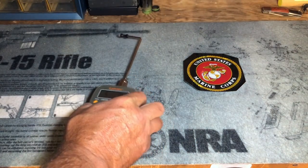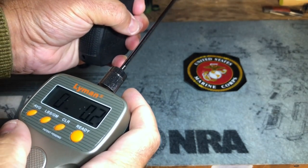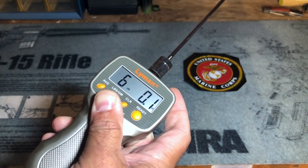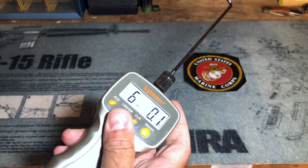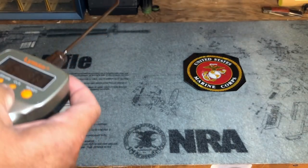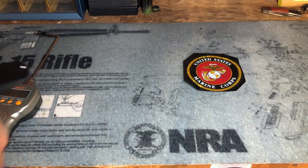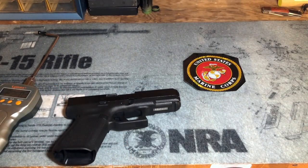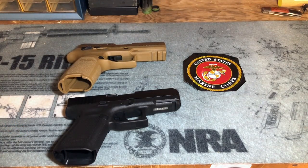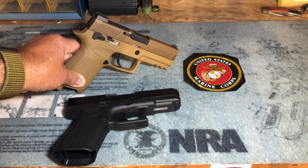Looks like it's breaking just about the same place. I think I overpulled that one a little bit too. I think it broke just under 6 pounds. Again, it's breaking just under 6 pounds. By the time it gets through the over travel with the trigger and comes to rest, it's registering over 6 pounds, but it's actually breaking just below there. So they're both almost exactly the same when it comes to the trigger pull weight. They're both breaking just right at or slightly under 6 pounds. But of the two, as I said before, I still prefer the trigger on the M18.